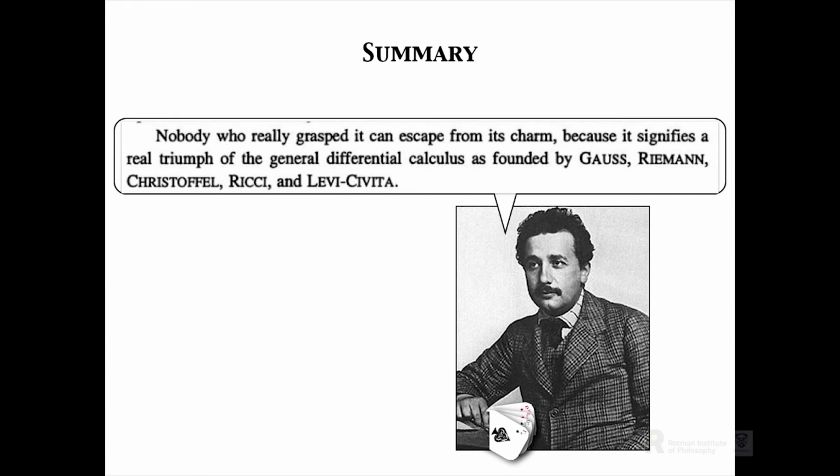And in the end, you don't have to take it from me. Take it from Einstein, whom I'll repeat: Nobody who really grasps it can escape from his charm. Okay. The sad story is that he published an addendum to that paper in which he actually backtracks. And he says, I'm going to go to the case where the determinant is -1, and I'm going to still argue that the field equations are going to be invariant under arbitrary transformations.